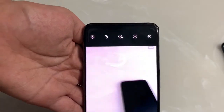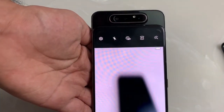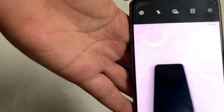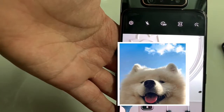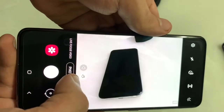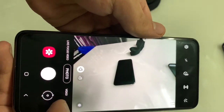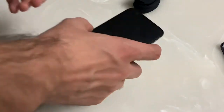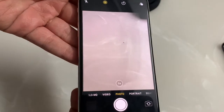Moving on to the iPhone XS Max — we have a 6.5-inch AMOLED panel with an Apple A12 Bionic chip and 4 gigs of RAM. When reviewing devices in a different ecosystem, things tend to vary a lot. In the case of Apple and iOS, the customizations are so clean that you will never feel that other phones in the same or even lower price brackets have higher specifications, because Apple does the optimization so well.